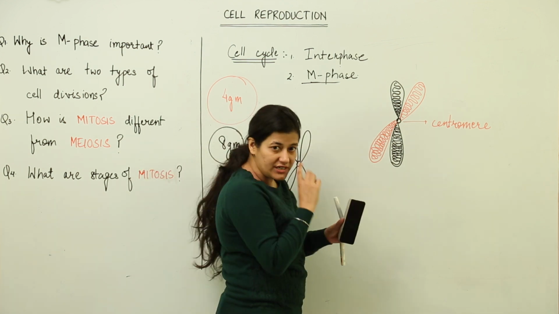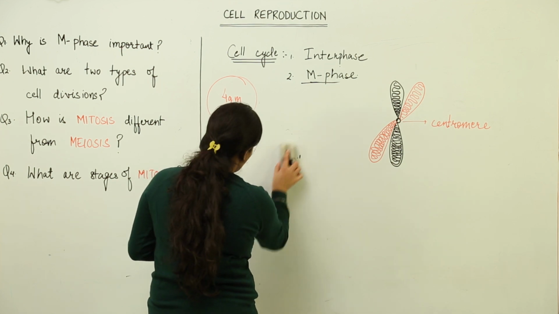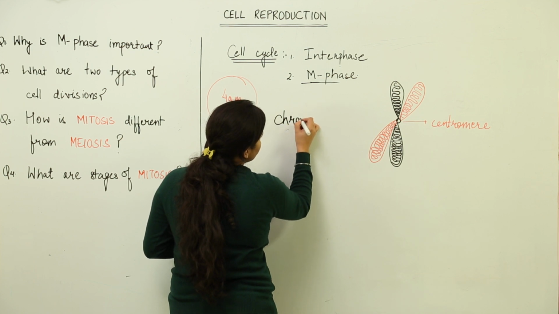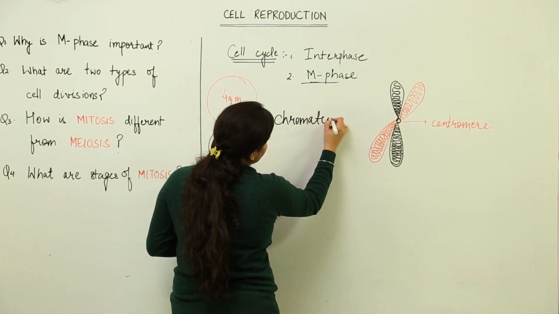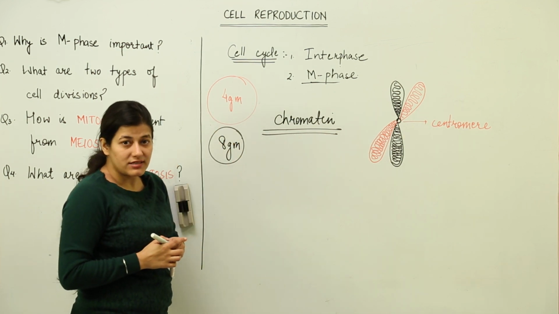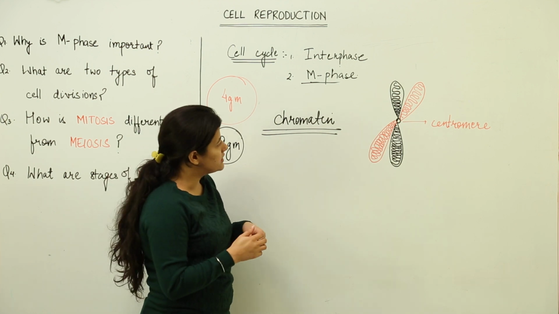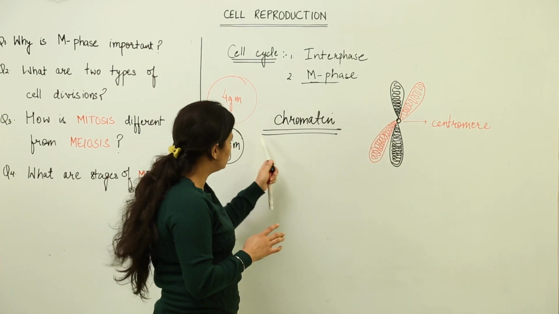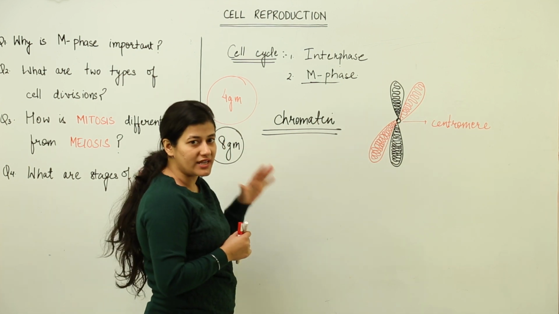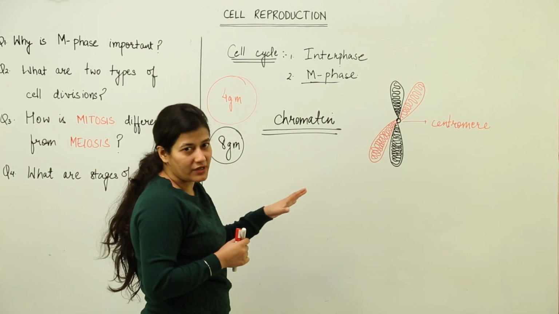First of all, the genetic material in S phase is not at all condensed. So what is the term for that? That is chromatin material, which is scattered inside the cell. It's just like you are having threads and they are thrown everywhere. After some time you arrange them into specific bundles and they become chromosomes. You can draw a parallel between it. Chromatin material is the simple material which is scattered inside the cell, which is not condensed, and if it is scattered, it would not be clearly visible.